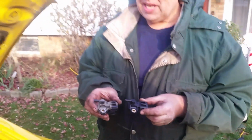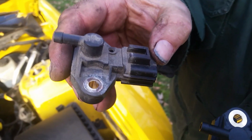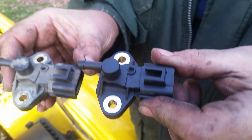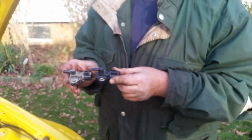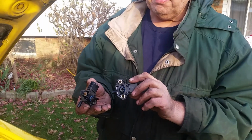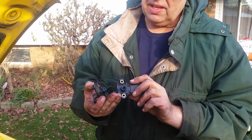Alright, here we go. Side-by-side comparison. This is the original Motorcraft part, I would imagine. Actually, it's a Bosch part, and this is the aftermarket generic part we got on eBay for like $14 delivered, and it looks identical. It should be just fine. It came out real easy. It's got the same kind of blue O-ring on the bottom to seal the system up, and I think this is going to be just fine.